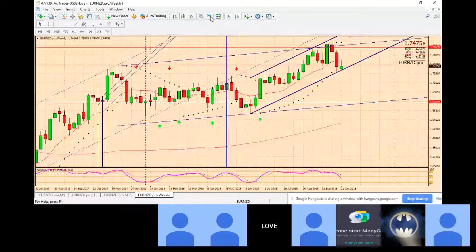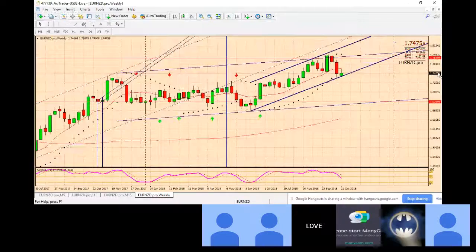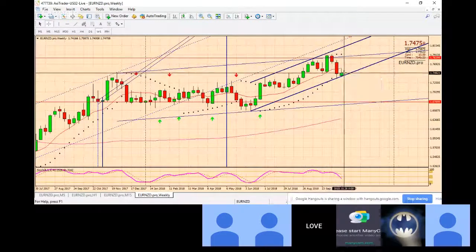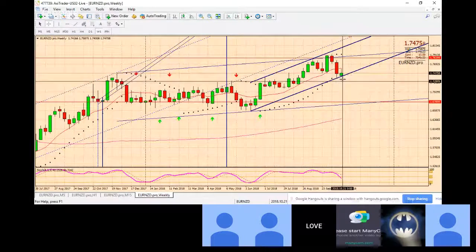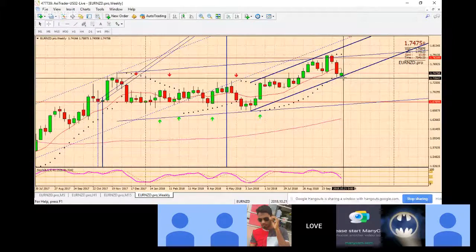It's showing a clear uptrend. Even if you go on weekly, it's a clear uptrend. But obviously, there's an area where a possible reversal took place. So we got 2 weeks of bearish move. On the third week, this is a worrying candle. The way the candle closed is a bit worrying. But we like to see that candle close.